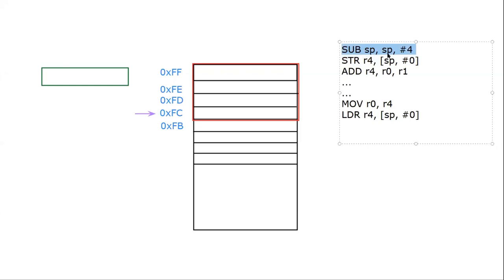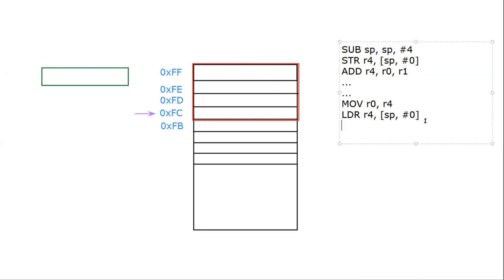Now the stack pointer is holding the value 0xfc, decreased to this value by this sub instruction. So when you are loading R4 with this one, it will get the content in memory that is put here, and R4 is loaded with that.